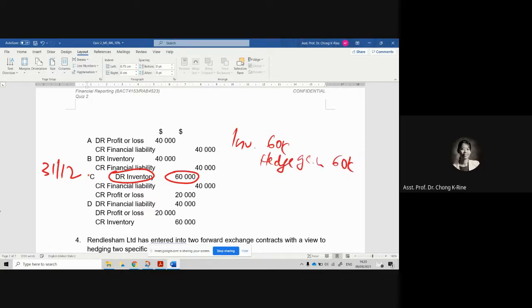So at the same time, you will then have another one called hedge loss, and therefore you will credit your derivative. So you don't waste your time thinking, hey, is this an asset or liability? Actually, you don't really have to think about it when it comes to hedging. Think about the hedged item, it is easier to figure it out. So the hedge loss and the derivative is 40,000 because just now we worked it out, $24 minus $22 per gallon.